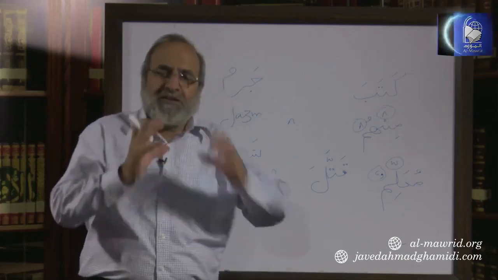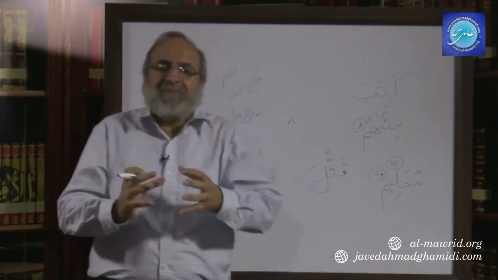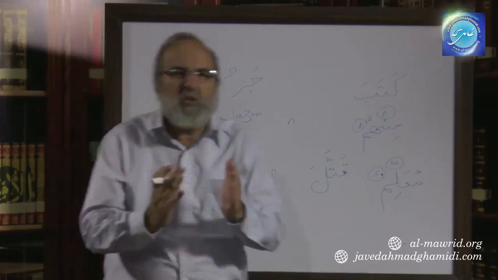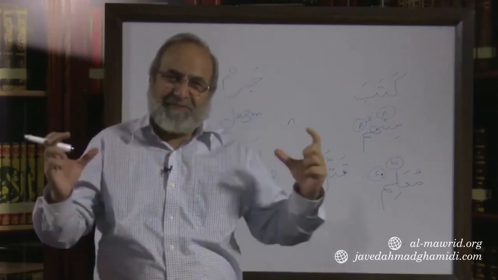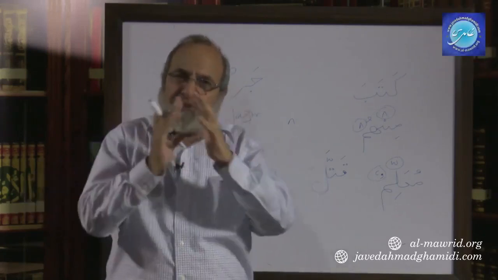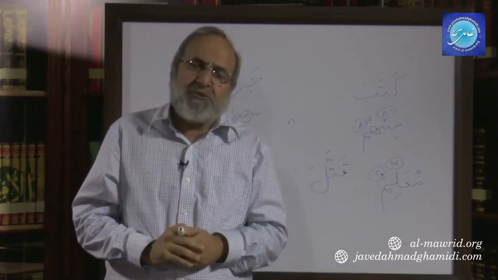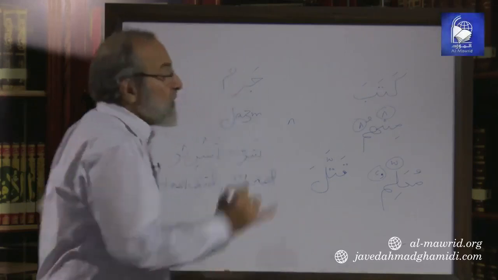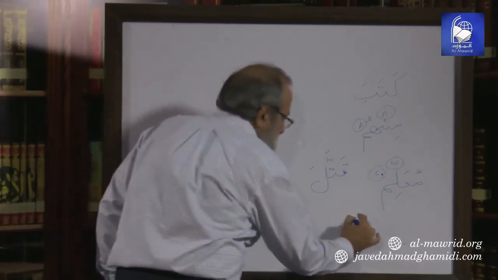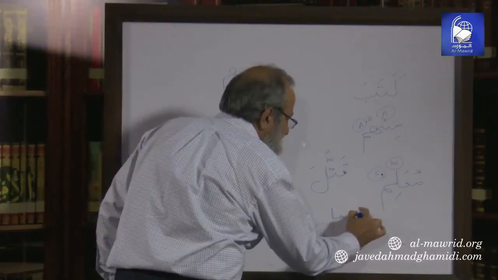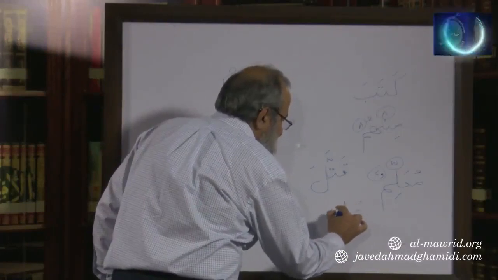Qattala. So there is a stop like jazm and then push forward ta, qattala. This is because there are two ta that have come together and they're not written together. Instead, there is a symbol of tashdid, shad, which gives you the understanding that they're both together. Had it not been written like that, it would have been qat tala. That's how it is actually.